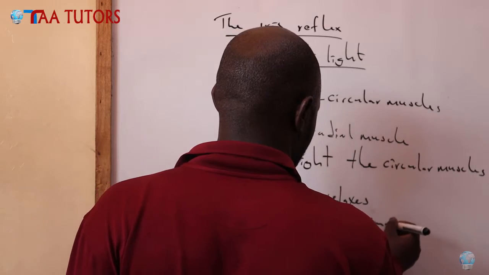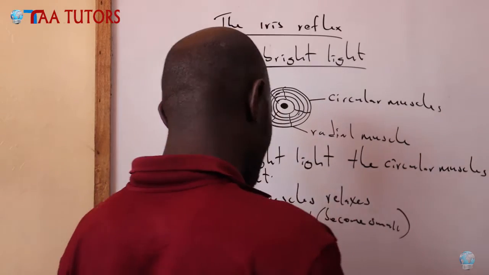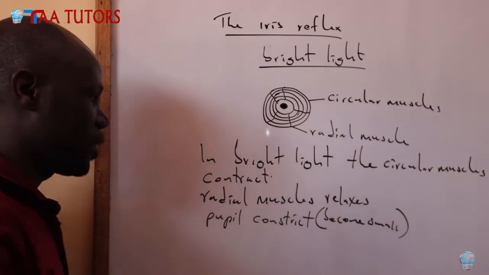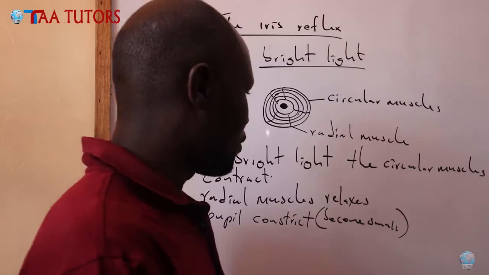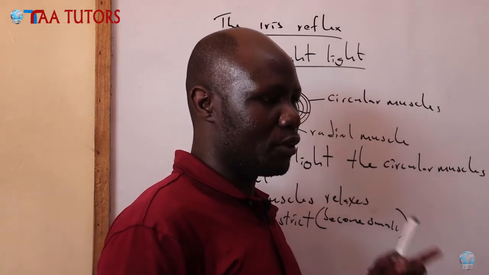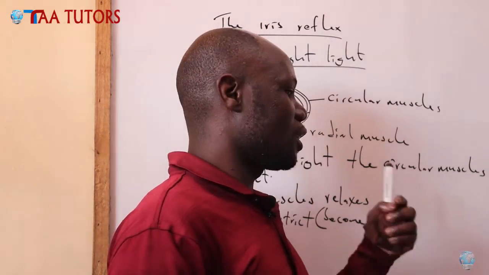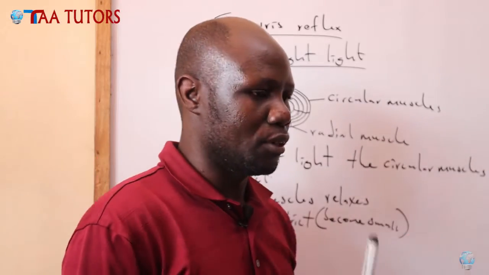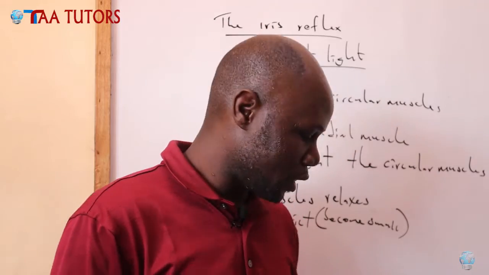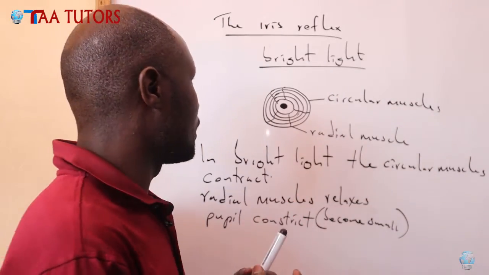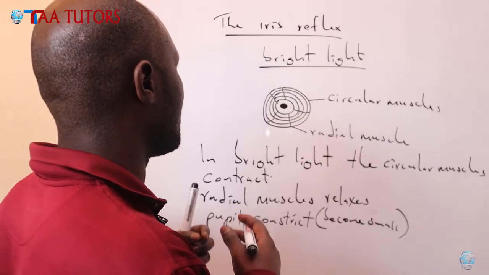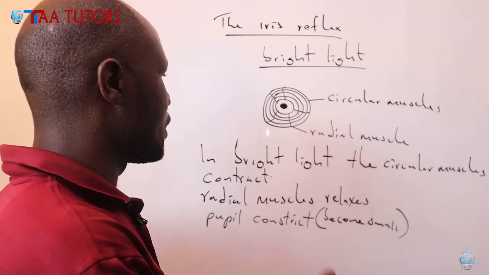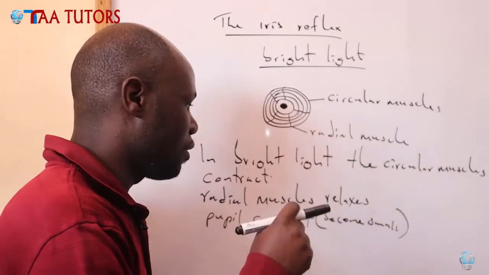Then obviously when the pupil is small, you can tell what amount of light is going to pass. So automatically, a small amount of light will be allowed to pass. And therefore, this will prevent the damage that could have been caused by the bright light on the cones and rods, on the retina. So that is how the reflex acts here. The iris reflex is going to control the amount of light that is getting in, and it prevents the damaging of the cones.